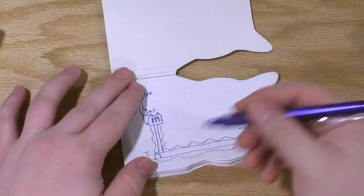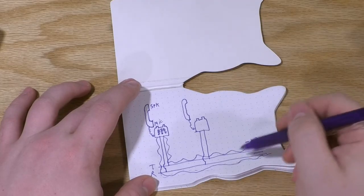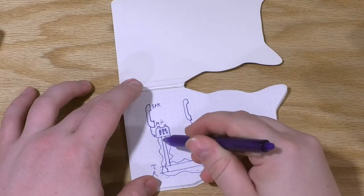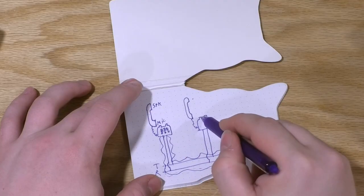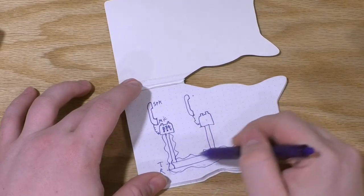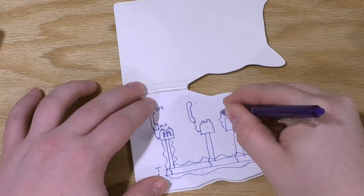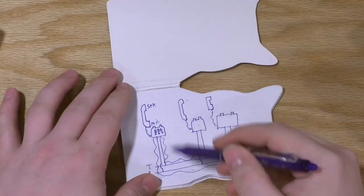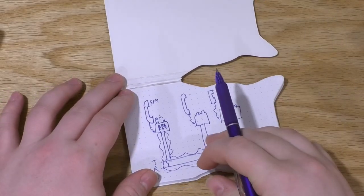If we want to add another phone, that's not difficult — we wire it up just like the first one. When somebody's voice comes down the line, some of it goes to this phone, some of it goes to that phone. Both their speakers oscillate at the same time, and when they speak both their microphones modulate the voltage together. Add a third phone and the process works exactly the same. Every part of this system is at roughly the same electrical potential at the same time.